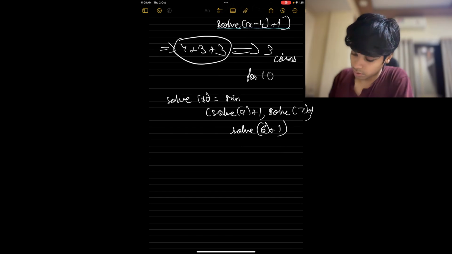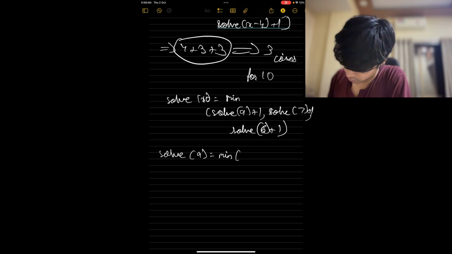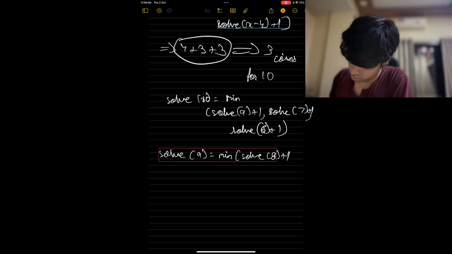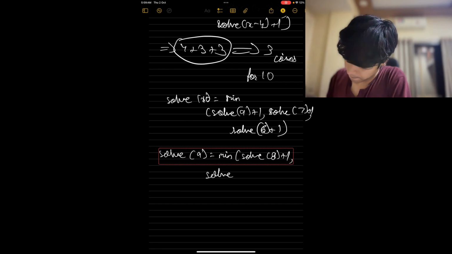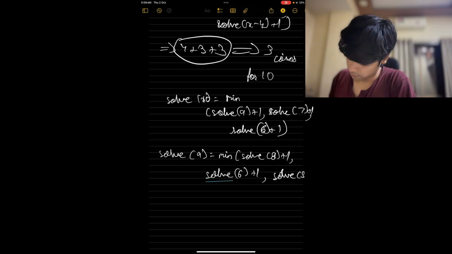Now if we go into each of the solves separately, solve of 9 will also give solve of 8 plus 1, solve of 6 plus 1, solve of 5 plus 1.